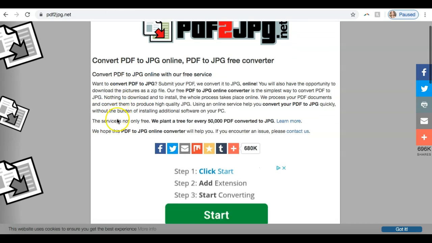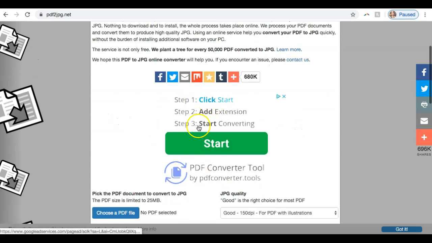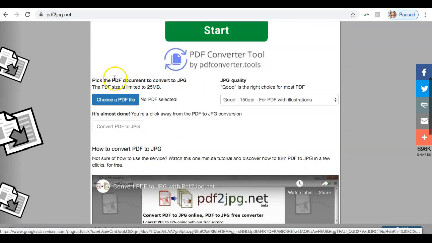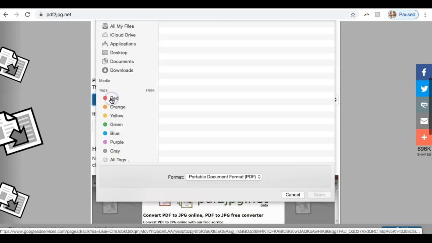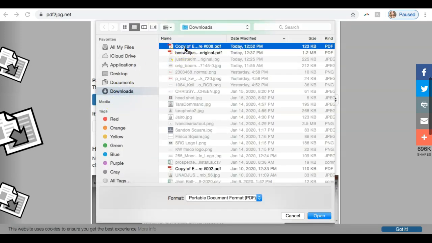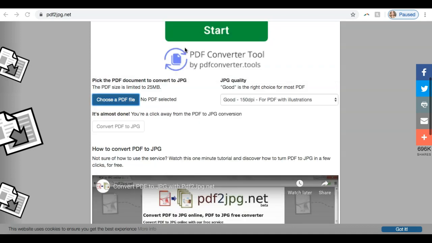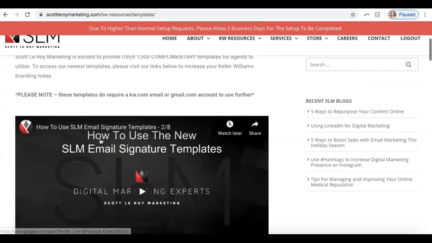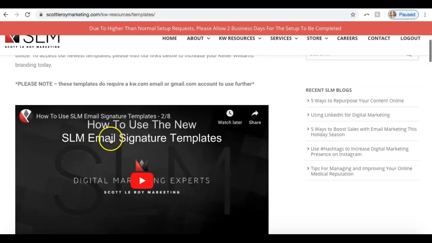So if you scroll down, don't let the ads fool you. This is not the real button. If we scroll down, it says pick the PDF to convert to a JPEG. So I'll click choose a PDF file, and then choose this PDF off my computer, the one we just saved. And I know I'm going kind of quick, but like I said, watch this video if you are working on this for the first time.